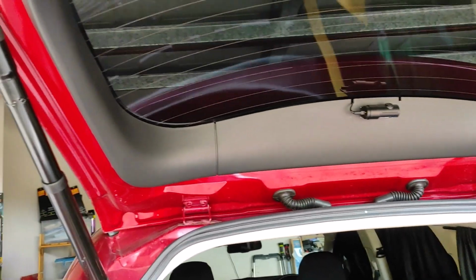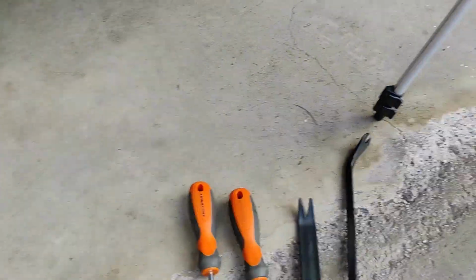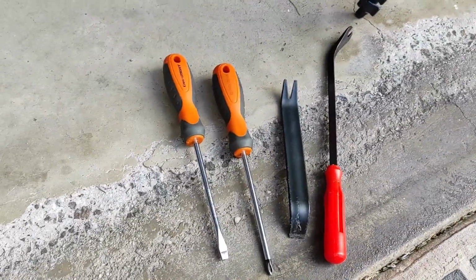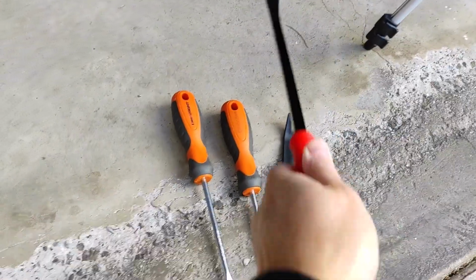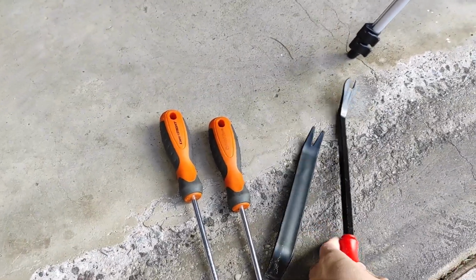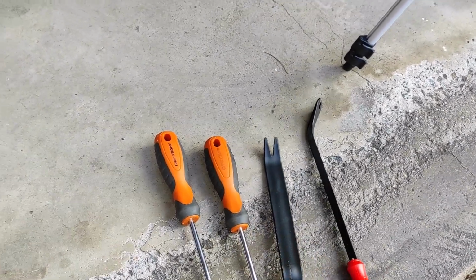So today I'm going to show you how to remove this, but first of all you need some tools. My tools of choice: a flathead screwdriver, Phillips head screwdrivers, a handheld trim remover, and this heavy duty trim remover. This is my tool of choice for removing trims and fabric stuff.